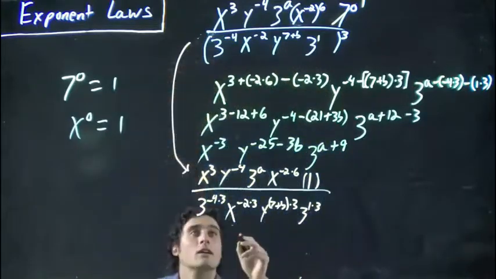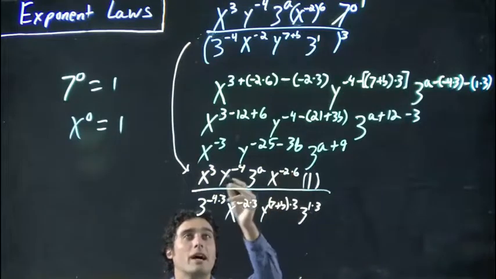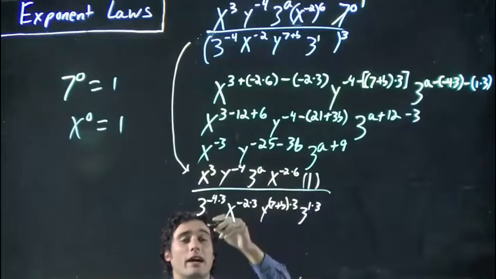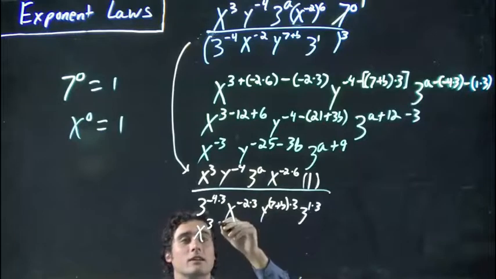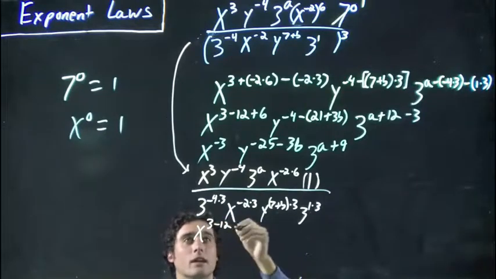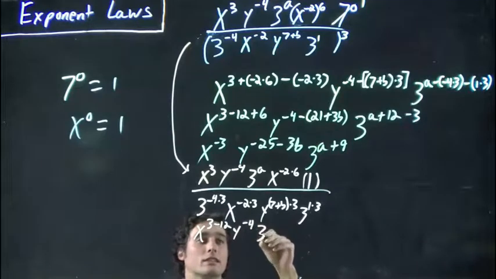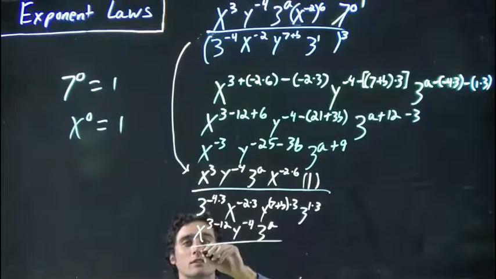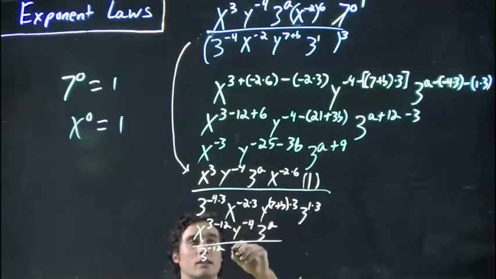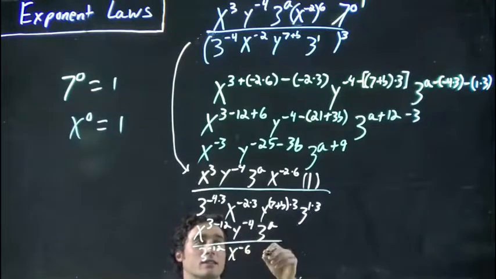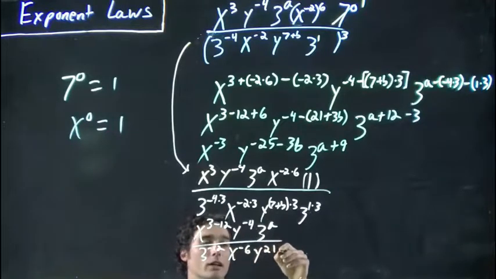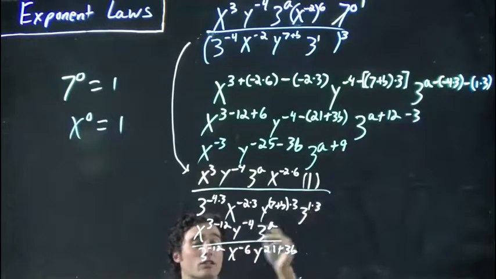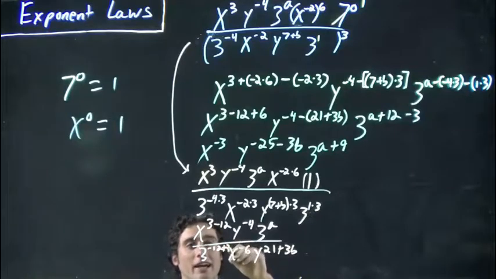And now, I'm going to also combine these two. When I multiply them, remember, this is minus 12. Multiplying them on the top means you add them. So I get x to the 3 minus 12 on the top. And y to the minus 4 is still there, 3 to the a is still there, the 1 just disappears. This is 3 to the minus 12. This is x to the minus 6. This is y to the 21 plus 3b. And if I wanted to, I can think this is 3 to the 3, this is 3 to the minus 12. Since they're multiplying, I'd add 3.